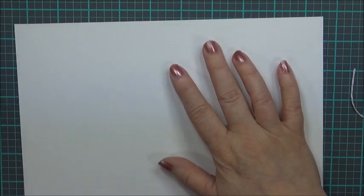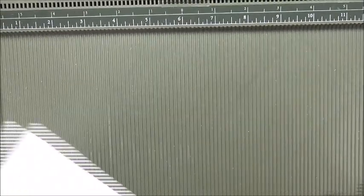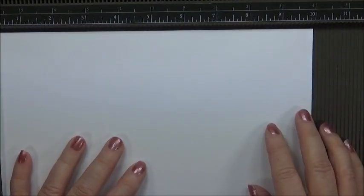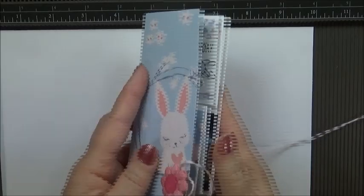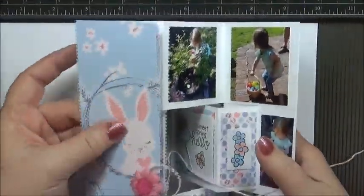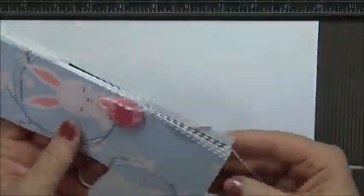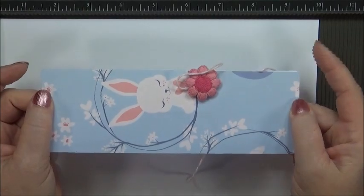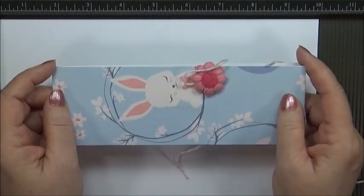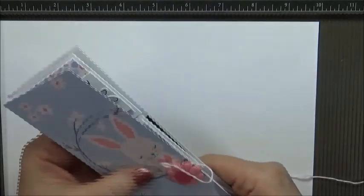Now, I might mention that I'm using 80-pound cardstock, which I know if you've followed me at all, you know that's a little bit unusual because I like the heavier weight paper. But there are several layers here. I've got the main body of the card, the cover, and the photos. And so this turns out to be fairly thick. So the 80-pound paper actually works out really nice. And also it's nice because it folds easily, and that is also a plus.